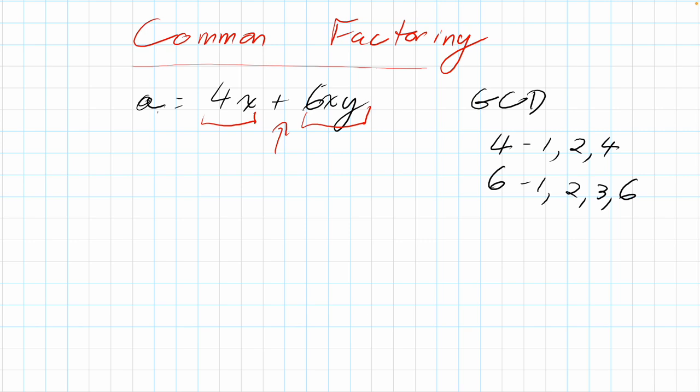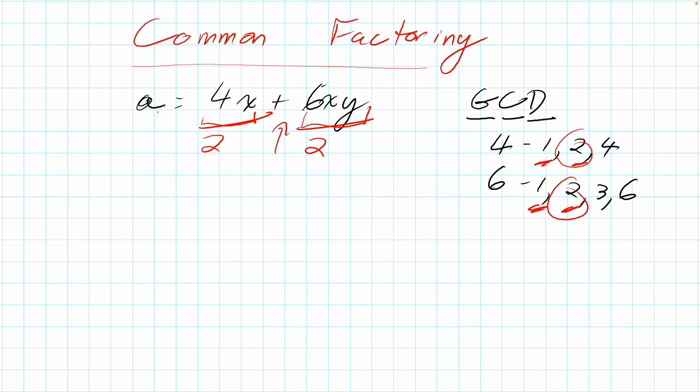And depending how large the number is, that will be easier, or it could be much harder, like finding all the factors. The greatest common denominator is a number that exists in both, and it's the largest one because there could be more than one. For instance, 1 is a common denominator of absolutely every number. But 2's bigger. Do we have any others? No. Okay. So here's our first trick. What we know is we're going to end up dividing both of these terms by the value of 2. This is part of common factoring. We're actually dividing out.